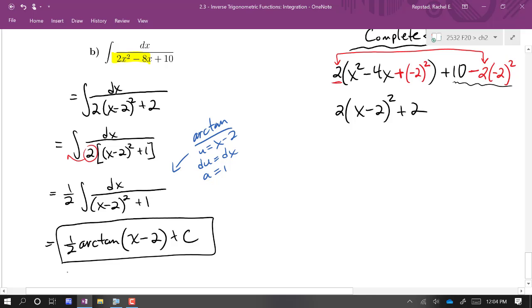Now these were both, you know, the examples on this page where we're completing the square were both ones where we ended up with arctan, but this is something that also can happen with arcsine or arcsecant. You know, if you see the radical, you can complete the square on an expression that appears in a radical as well, just as you can complete the square on an expression outside the radical like we did with these.